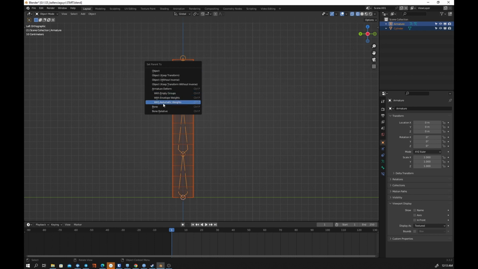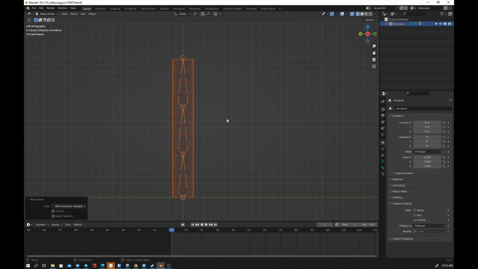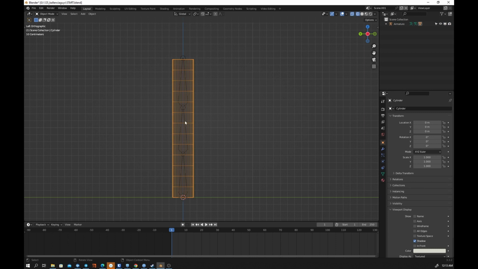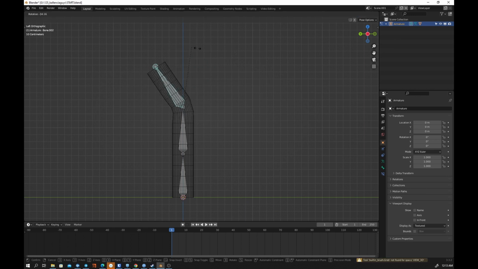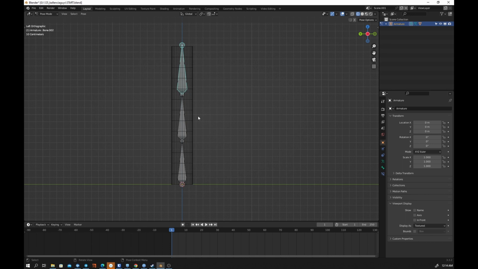Select with automatic weights. The system has automatically calculated the weights for each bone. And now select the armature and enable the pose mode to rotate the element. In this way, we have created the simplest animation.